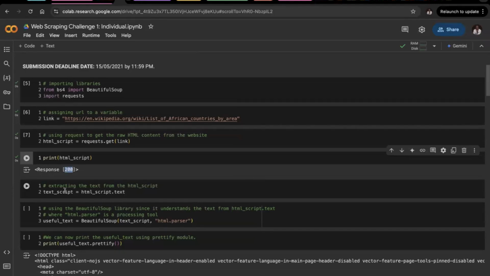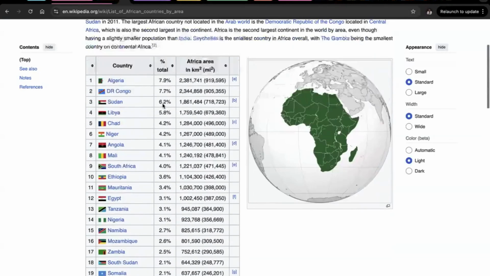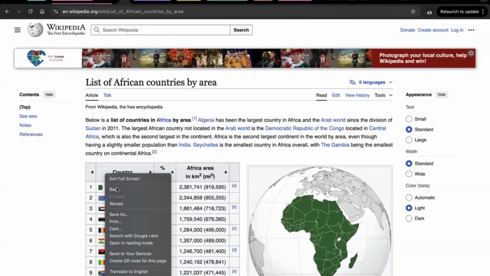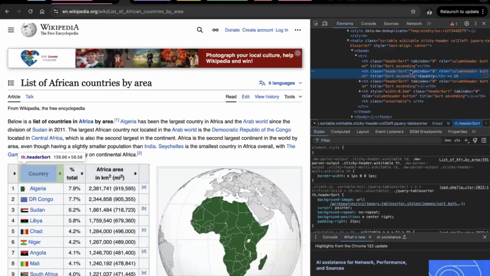So let's extract the text. If you remember when I was showing you, you will see that the HTML contains text, but you can see that the text, look at this, is country, right? This is text, right? There is text in this HTML.